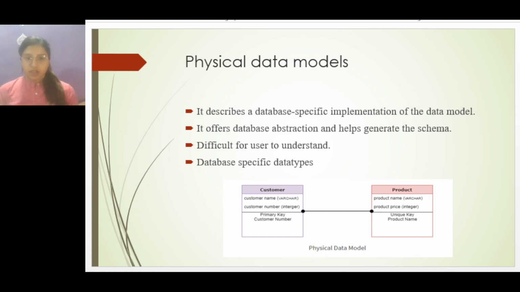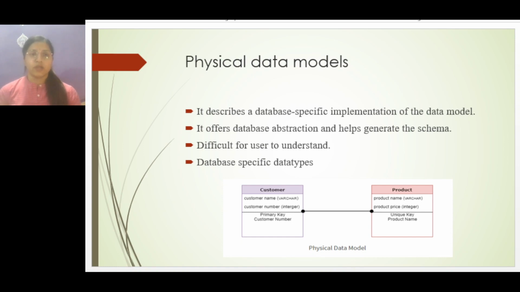How much length should be allocated to a particular attribute, what kind of data types we need to use, what will be the foreign keys, what will be the primary keys, what indexes, what views needs to be provided. Everything, that is every detail will be implemented in the physical data model.